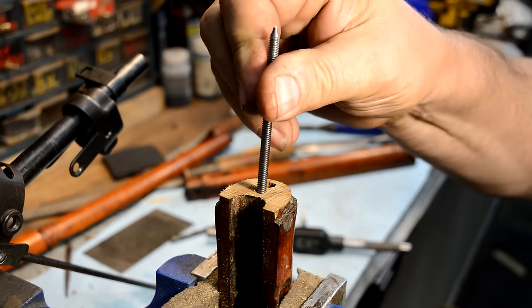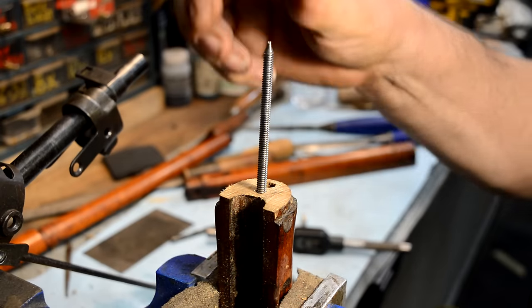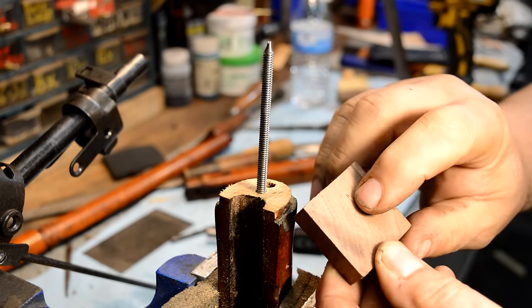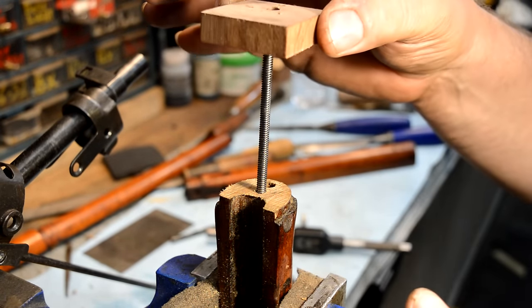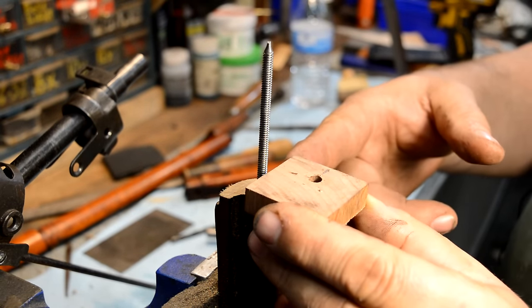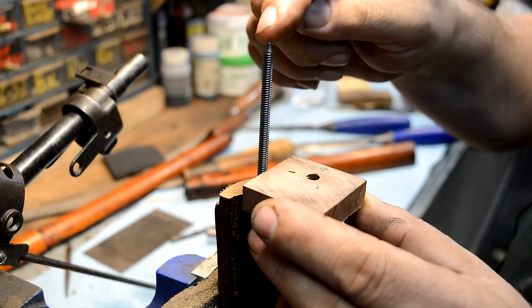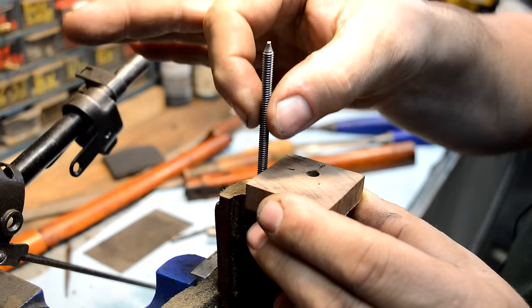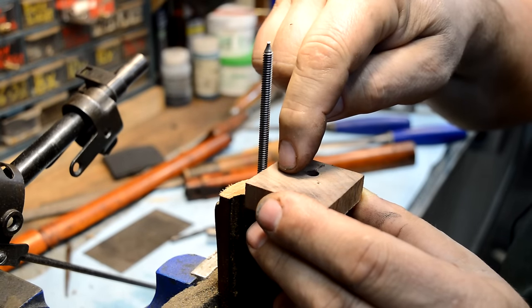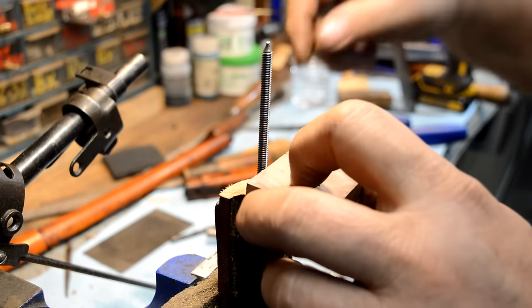So now we know that that's going to run down in that hole. And then, now I'm going to drill a hole through this, and we'll set this down on here. And then while that is sitting down in the right spot, we'll go ahead and take a 10-32 nut and we'll run it down over the top of this, and we'll be able to pull a little bit of torque, and we'll have our own clamp for a glue joint.